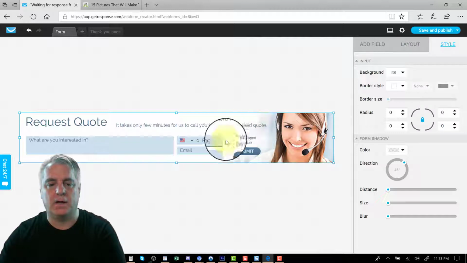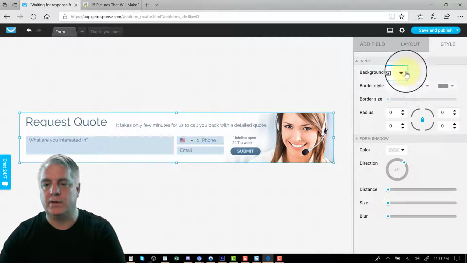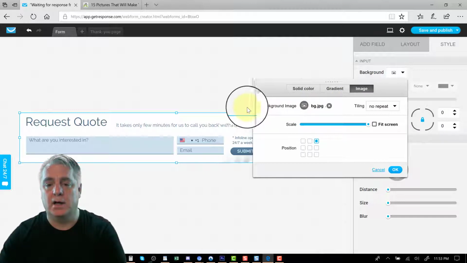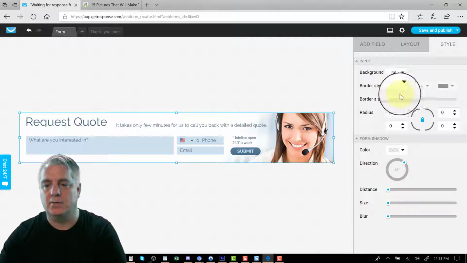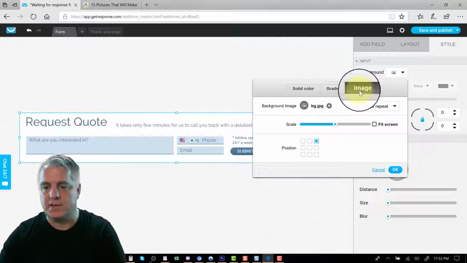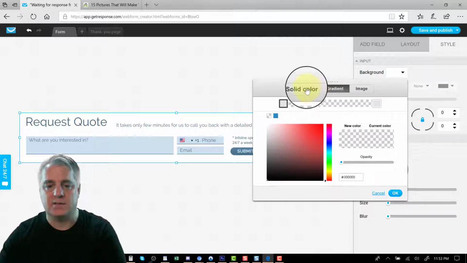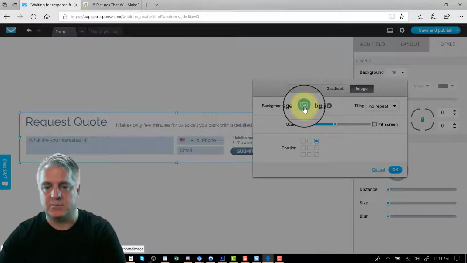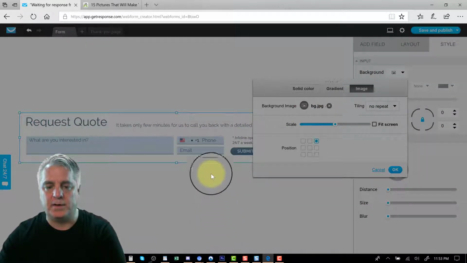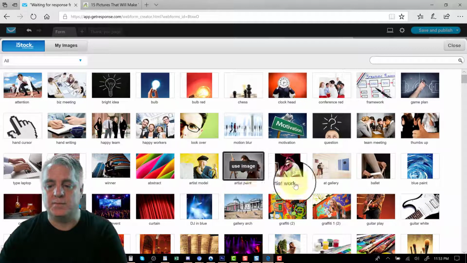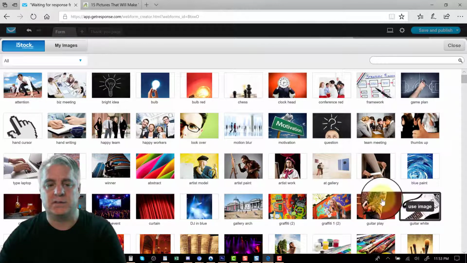Now style, let's go ahead and go here. Now I wanted to show you this because this got confusing to me. If you want to, you see this image right here. When you want to see it, this is the image we're on. We're on image right there. There's gradient and there's a solid color. Okay. So if you want to change the image, you click on this little button right there. It'll pull up another window over the top of it, and you've got hundreds of different images you can change to. So let's just pick this guitar.